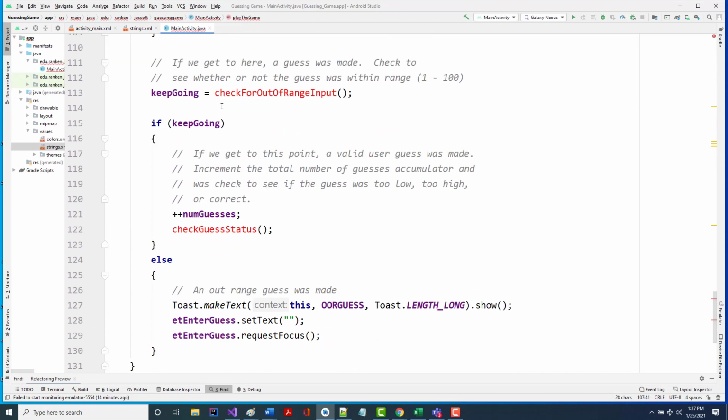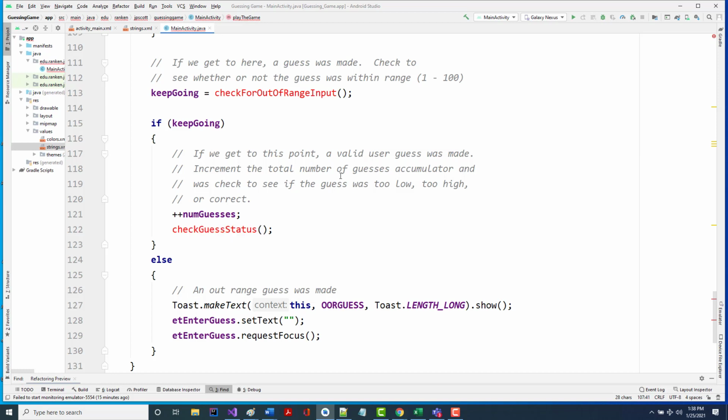So if we get down to here, there was a valid guess made. So we're going to write this in a second. This literally is about 6 or 7 lines to check for invalid input. If we get down to here, we had valid input. So we know that's a valid guess. We're only saying it's a valid guess if we put in something between 1 and 100. We could put more checks in here. We could say you already made that guess, you know what I'm saying? So you couldn't make the same guess again. We could do that, but we're not.